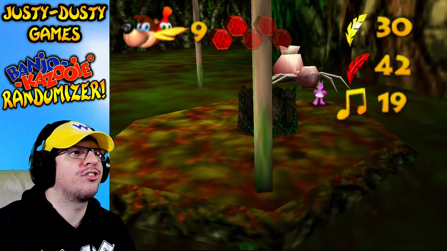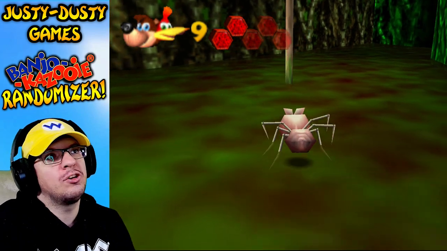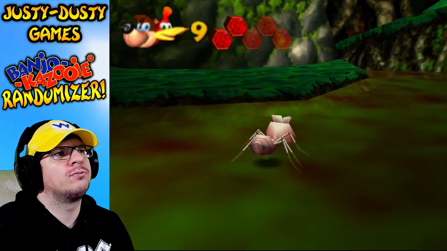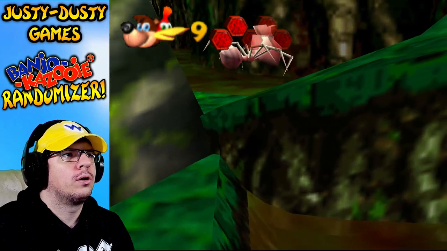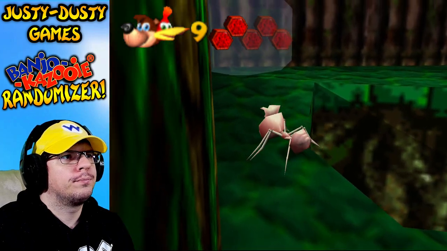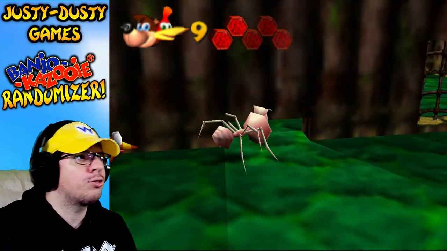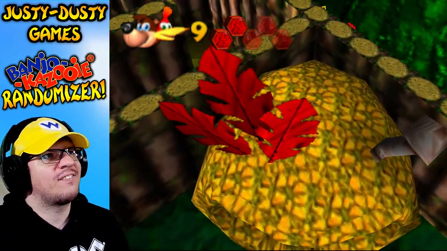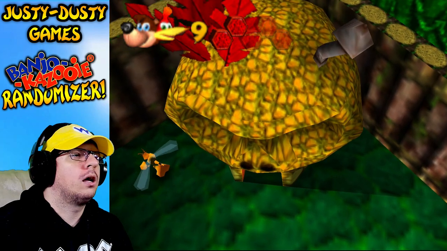We already have over 30. We have 30 gold feathers. We already have over 10 normally. So that's nice. And we have 42 red feathers. They might be high amounts for the... Go away! Go away! Let me through! Go away! We could have a high amount of the tokens. I mean... what?